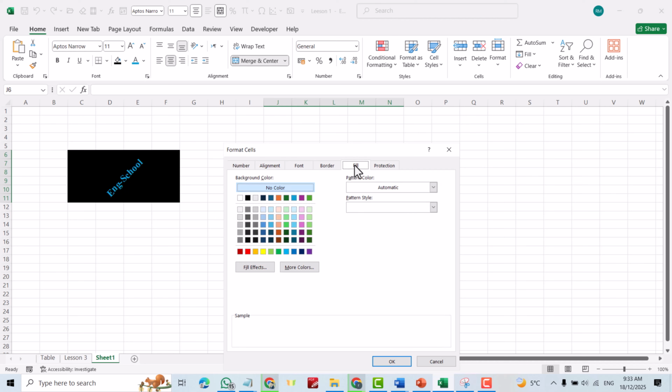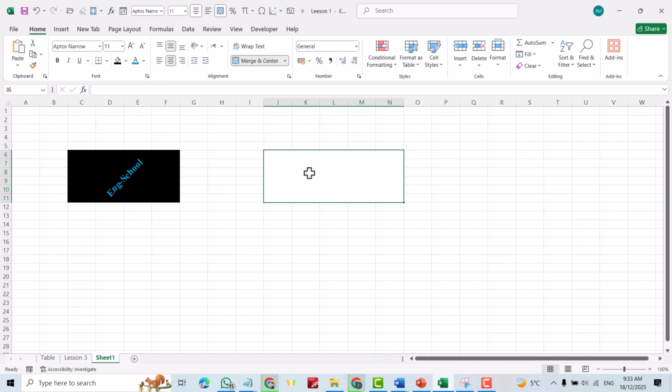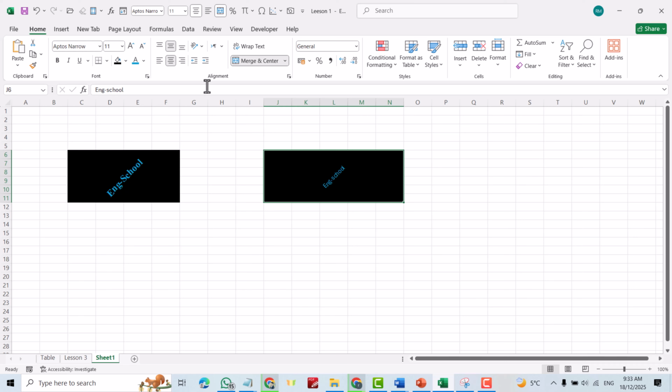Fill color. From here you can select fill, but I don't select it. Okay. Now write, for example, ENG-School. Directly it goes to the center, and from fill, select the color, this color. Make it 18 and make it bold.